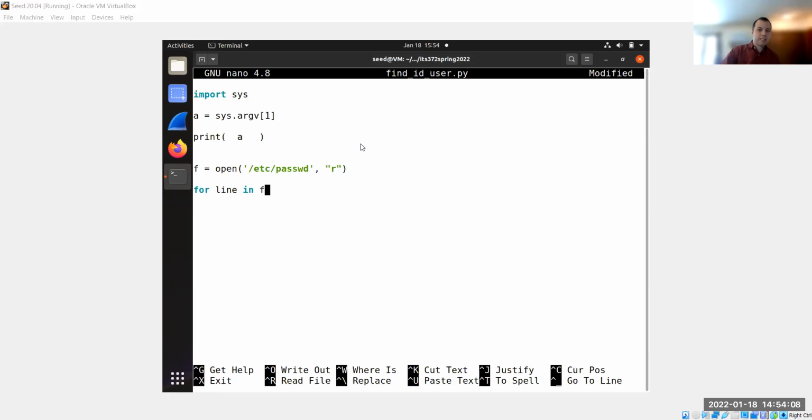Anyway, we're trying to find the ID of an account. So I'm going to do for line in f.readlines, split on colon, 1, 2, 3, 4. And now comes the new logic. What do we need? I already have the user, it's an A, I'm going to pass that parameter. Now I know how to read the lines. Great. So what else do I need? I'm going to create a temp array. Temp array, that's it. And for every line, you saw how we had the line and we were printing it. We can still print it if you would like.